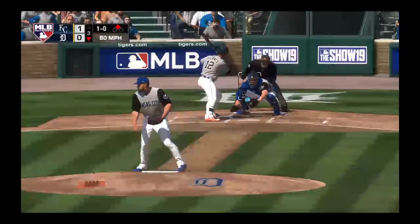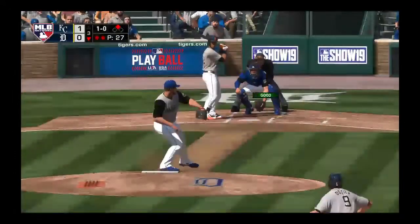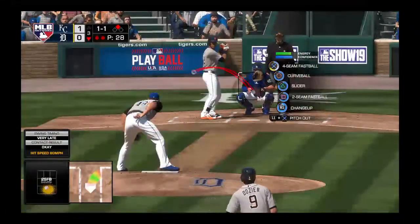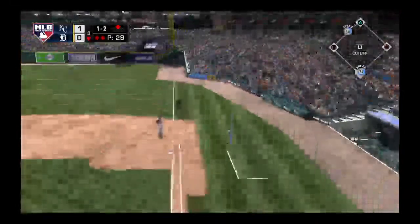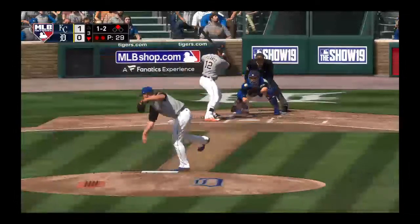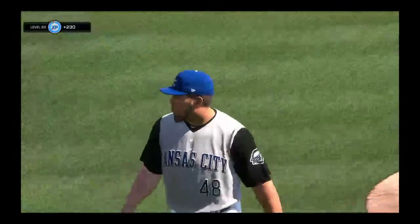Standing in now, Jorge Polanco. As the first pitch misses to him, it's ball 1. Polanco makes a lot of great contact against left-handed pitching, perhaps one of the best in the game in that regard, but he does have his warts against right-handers at times. Just not as proficient at putting the ball in play when it's coming from that side. Yanked on the ground down the line. Got him looking, and that ends the inning. Back-to-back strikeouts.